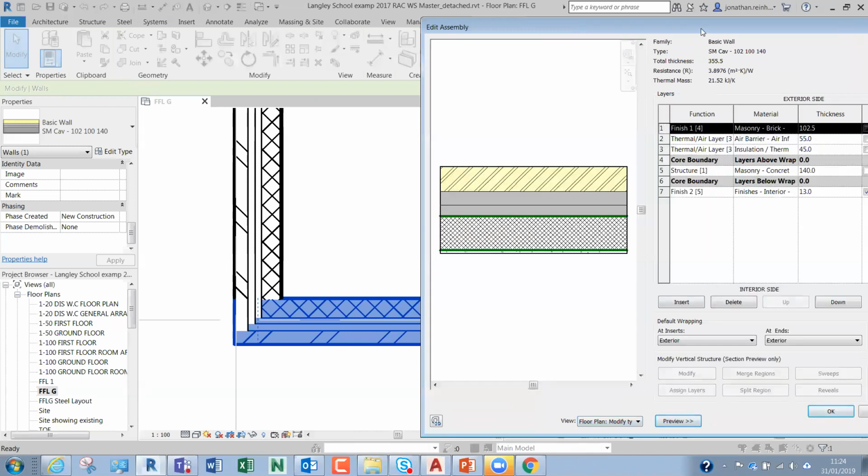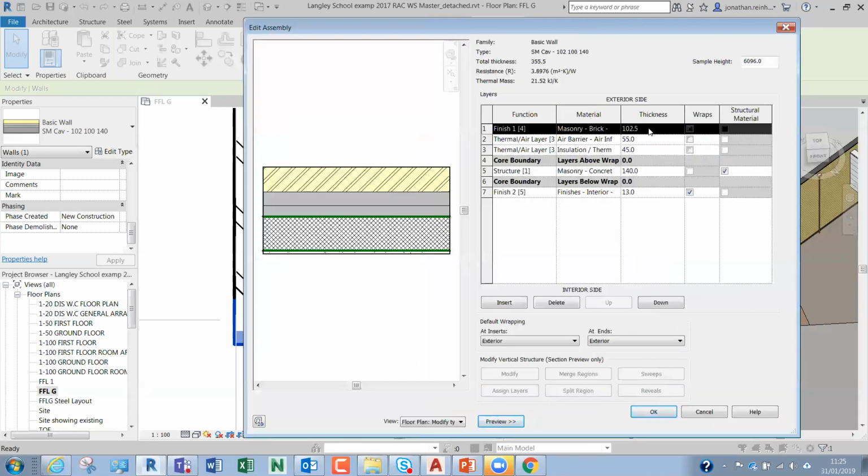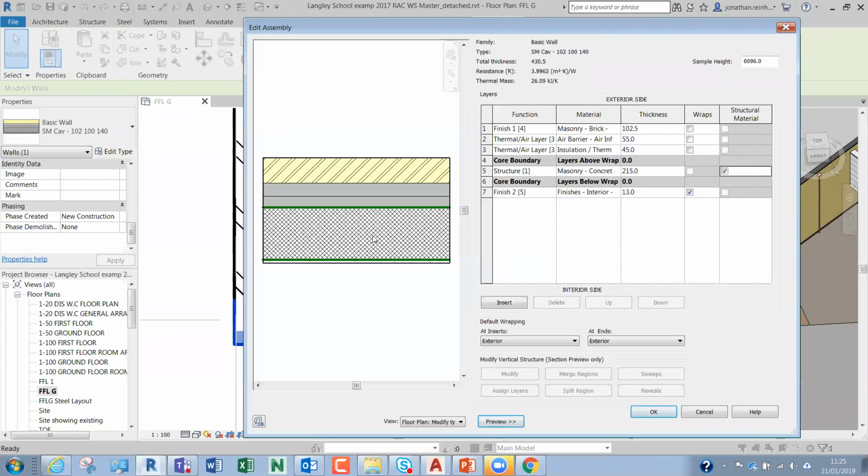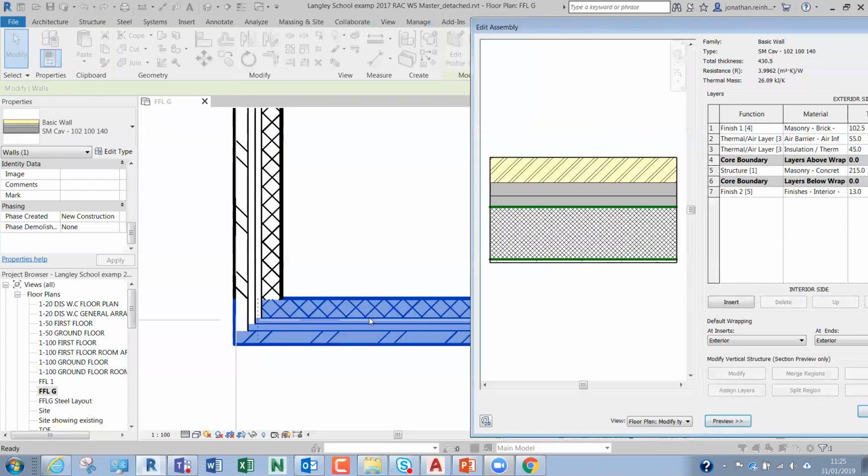So you can see here that it's made up of various different layers. So on the outside, we've got a brick 102.5, and we can change the thicknesses of this to whatever brick thickness is usually standard 102.5, but that might change. But then you also have your structure as well. So depending on what type of structure, this building, it could be a 215 blockwork. I want to then change that to 215. As soon as I hit enter, that wall size increases, and then that wall type within our project increases as well. So I'm just going to click OK on that.